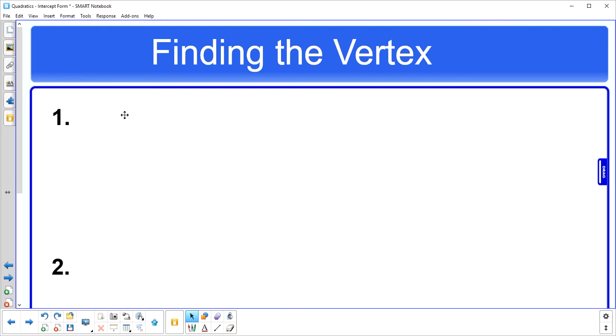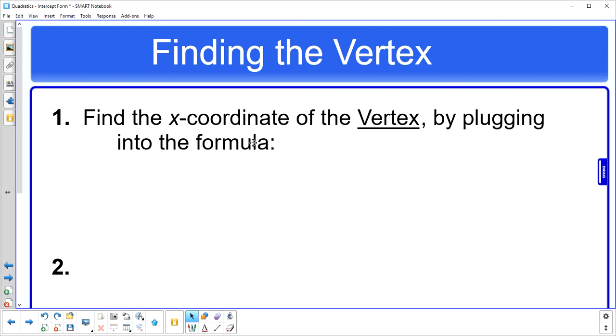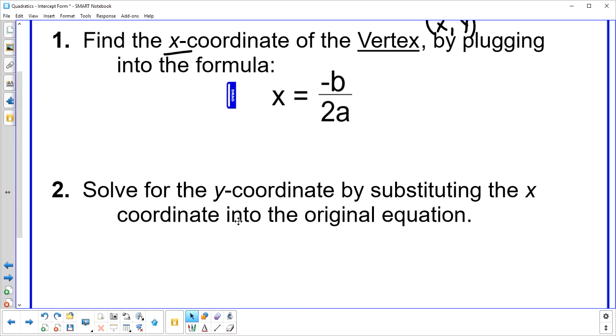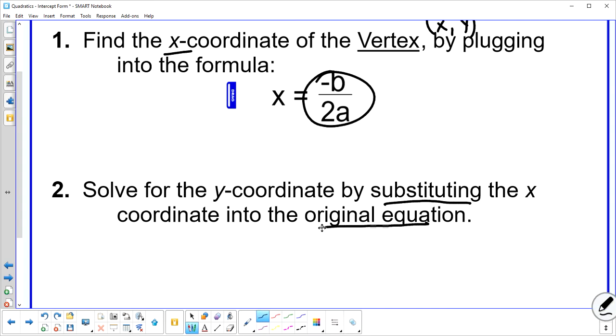Next thing we're going to talk about is how to find the vertex. And to find the vertex, we have to do two things. The vertex is going to be some point, where we have an x-coordinate and y-coordinate. Remember, it's either the max or the min, depending on which way our graph opens. To find our x-coordinate, we're always going to plug in x equals negative b over 2a, where this a and b are the same values that we used when we did our quadratic formula. After we have our x-coordinate, we're going to look for our y-coordinate by taking this value, whatever it is after we simplify it, and we're going to substitute it back in to the original equation.